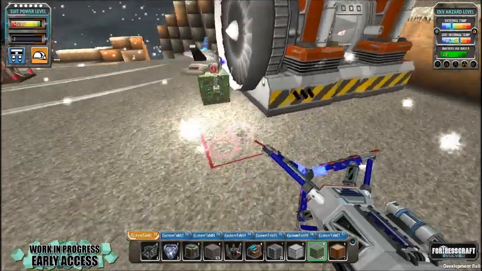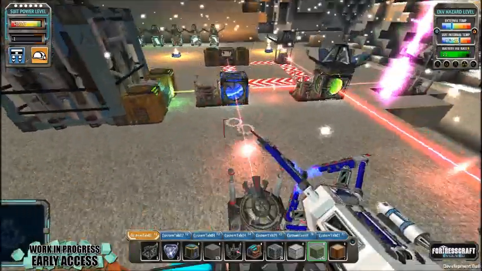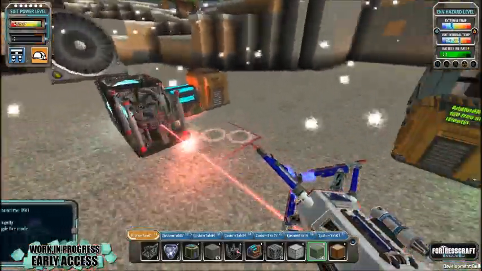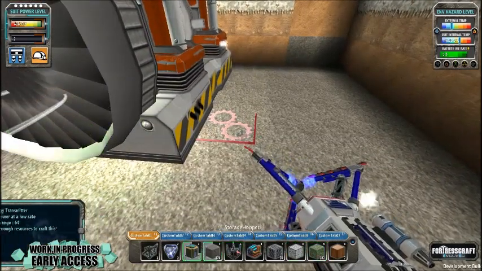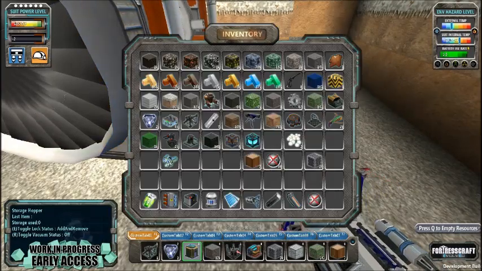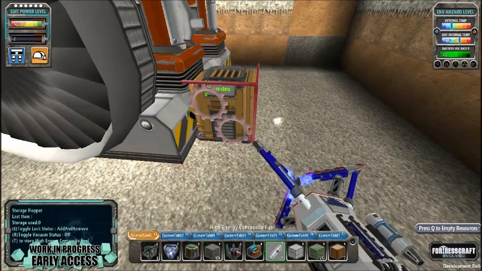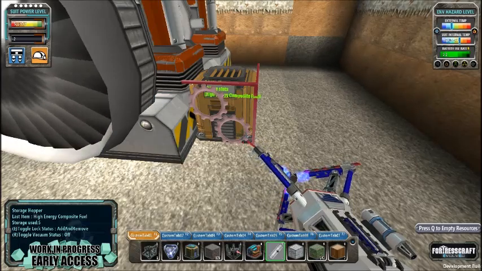And what I'm guessing is the fuel needs to go in and it's going to need to go in a hopper. So I'm just going to take a hopper, just going to test it. Put in the hopper there. Have I got any high composite fuel? Yes, I have got some high composite fuel. And let's escape out of that. So we're going to put that in there. Okay, there we go.